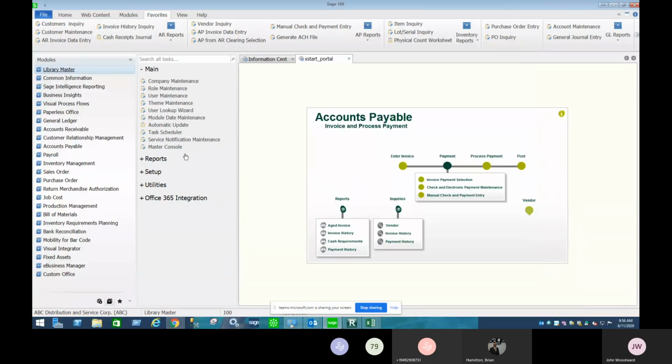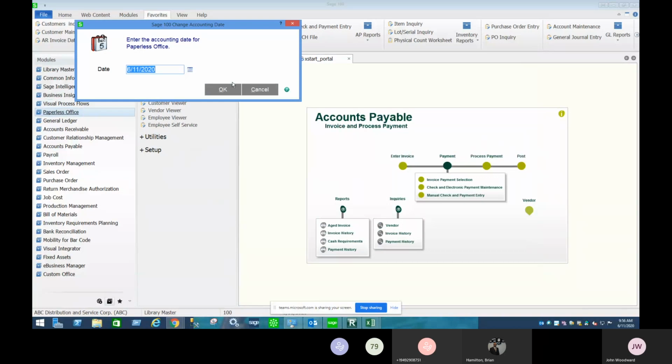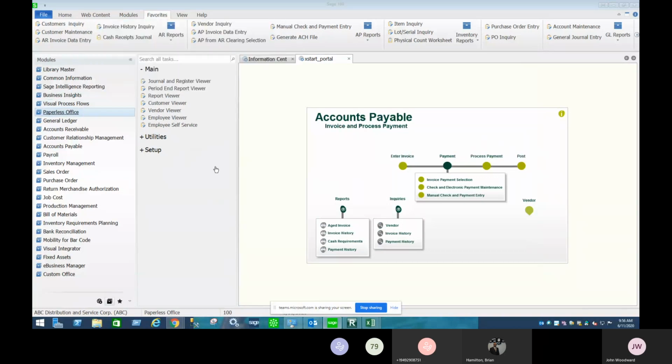All right. Now, a tool that comes out of the box that you get automatically is called Paperless Office. Paperless has multiple functionality, and it works on two ends. So you say you want to use it, and then you have different places where you can do the setup down here.